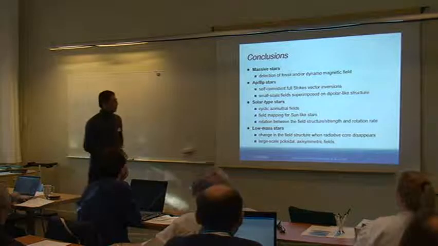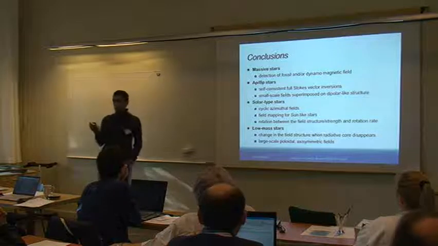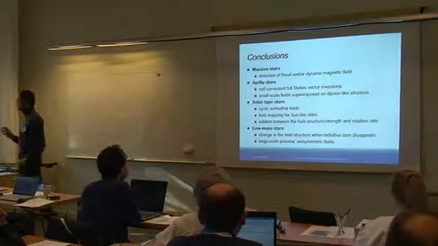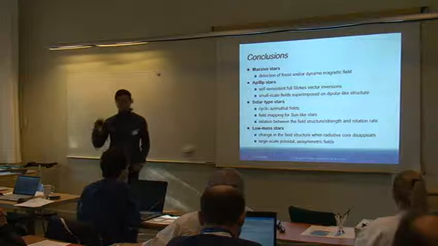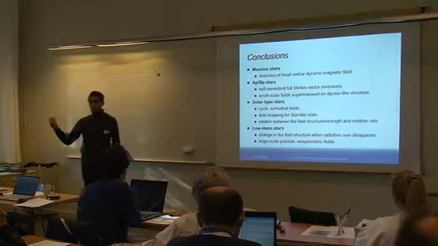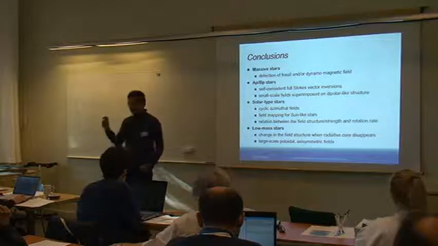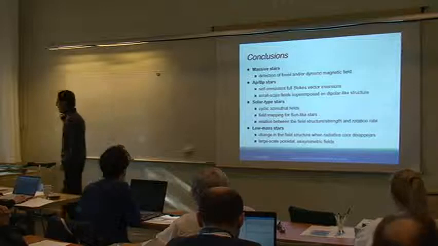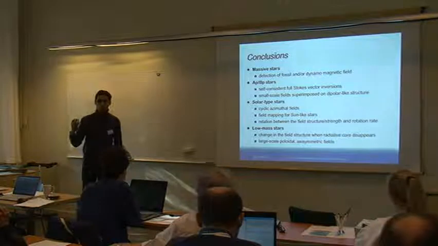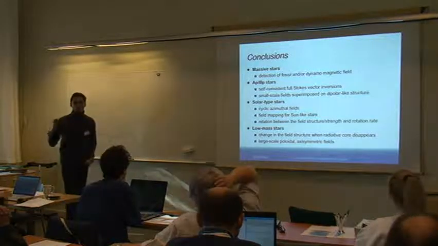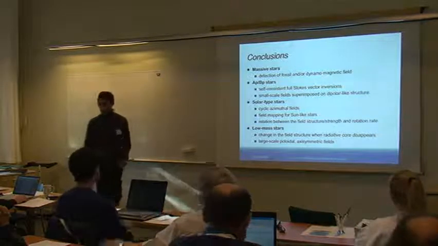And these are my conclusions. Basically, I'm summarizing here what I already said. And I guess the main message that I have for you today is that the solar paradigm of magnetism concentrated in small spots with mostly radial field is really limited in the HR diagram. And if we want to understand how magnetism of other stars operates, we have to get more observational results and not only extrapolate the solar models to other stars. So thank you.